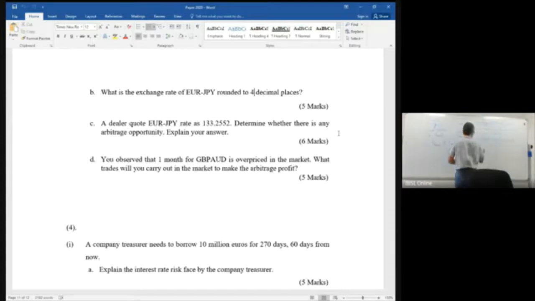Then what would happen after 1 month? You receive GBP principal plus interest because you had a deposit. You receive the principal plus the interest. Not only that, you had this obligation. You agreed to sell GBP. So you pay GBP, or you can say sell GBP, and you receive the corresponding amount of Australian dollar. So then, whatever the receipt of GBP will be cancelled out. There may be a difference, but you receive AUD.